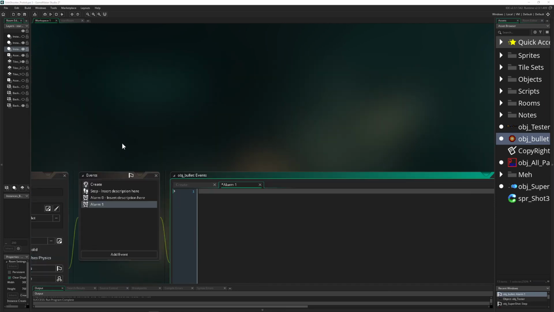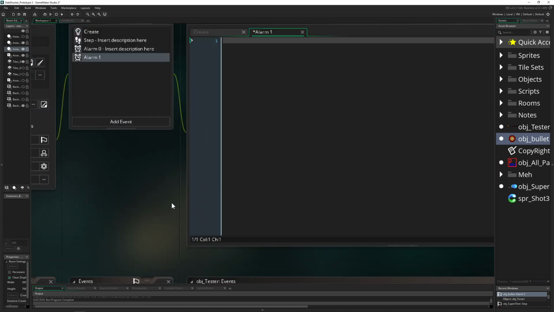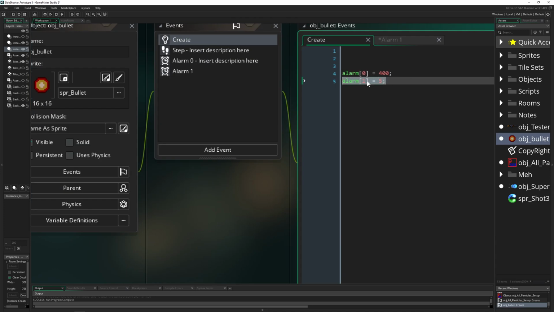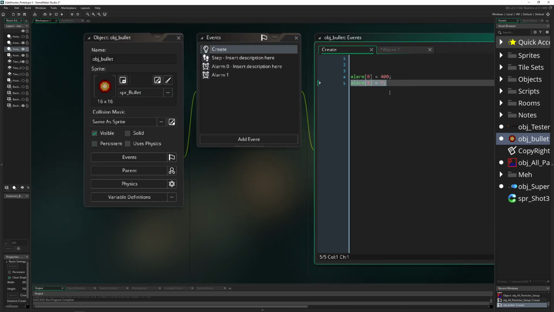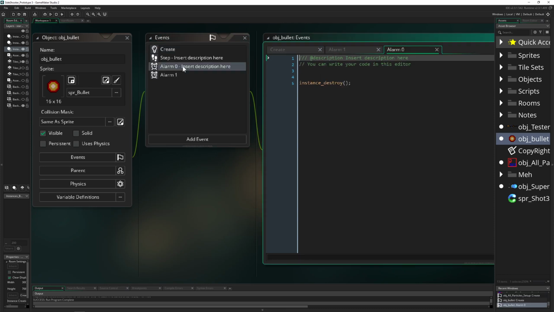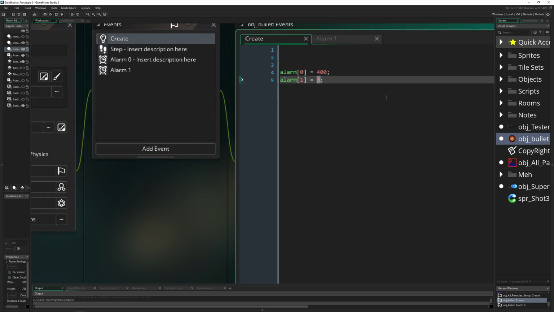Delete that stuff. So this is basically the same stuff. We have an alarm event which is starting, let's say 5 steps or whatever, and then we're starting spawning our particle. Let's go for 3 because the bullet is kind of fast. So here this number is kind of important depending how fast you want to spawn the particles, because if it's flying faster, then you need to spawn more so it looks good, and if you're slower, then you spawn a little bit less. And then of course we have a second alarm, but this one is just basically destroying that thing so it doesn't fly for eternity.